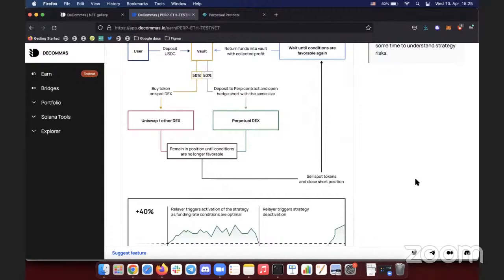Like opening a spot long on Uniswap, then providing liquidity on that, and then hedging it with a short on Perpetual protocol. That would be like two beautiful building blocks from which you can build your own strategy. Something like, let's see, Curve. Curve is a pretty popular AMM for USDC and other stables too. You will be able to farm Curve, put it on, let's say, Convex or somewhere else, and then hedge your exposure on Perpetual protocol. There would be two building blocks, and then you would receive your APR based on that.